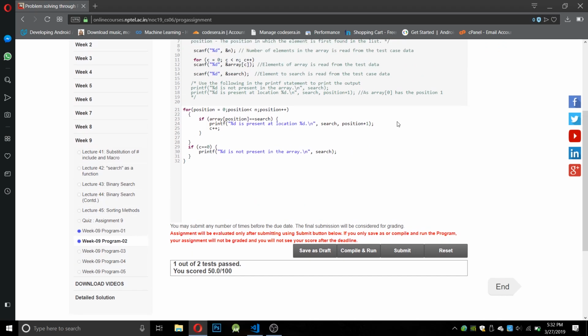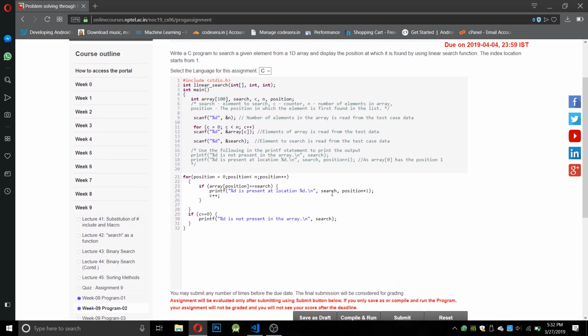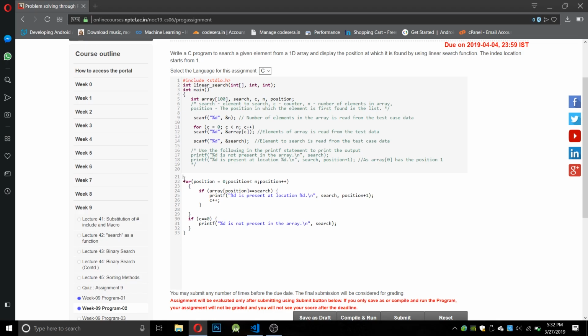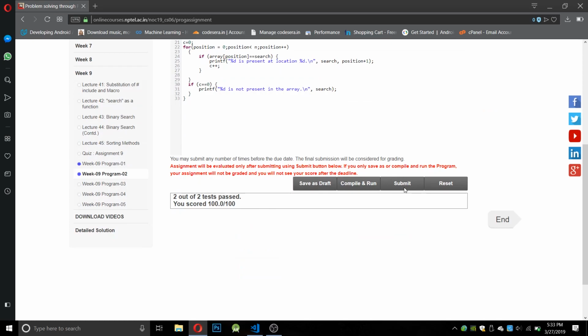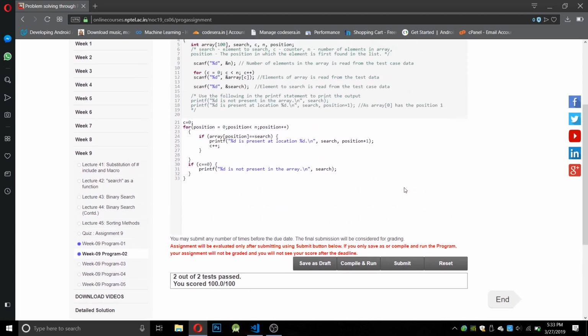Okay, so we have a small problem out here. It's 1 out of 1 test passed. So what's the problem we have to check is that c has to be initialized to 0, as c's value has not been initialized. Let us check now. Okay, see, that's the problem that was causing the big issue.